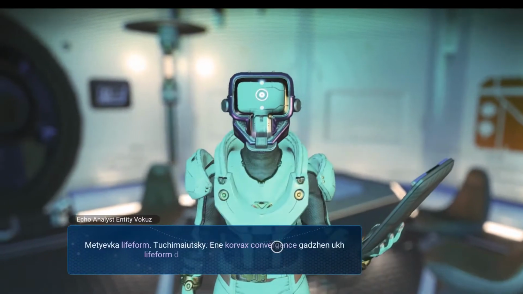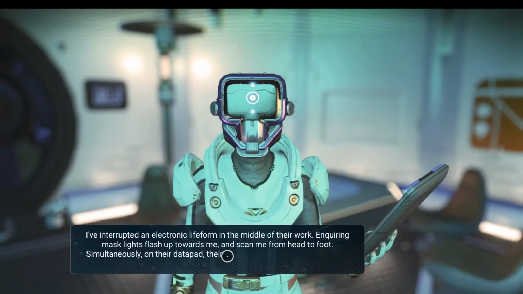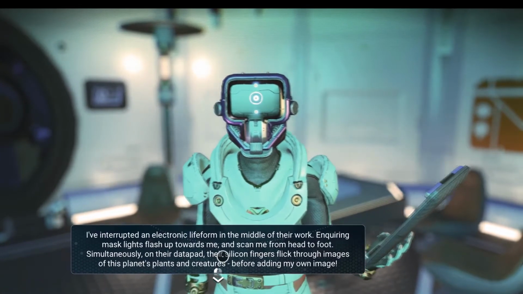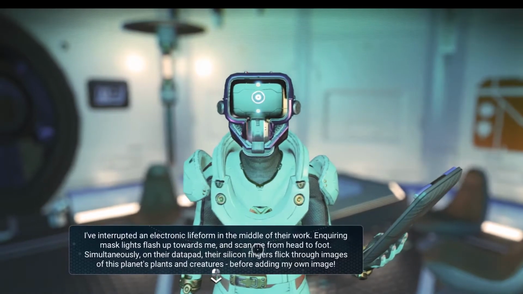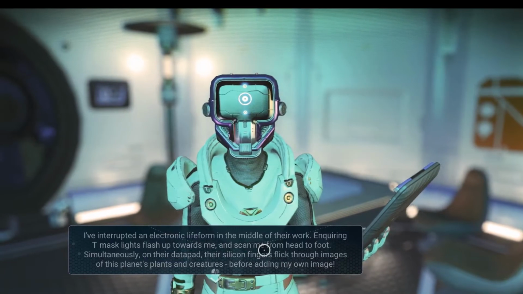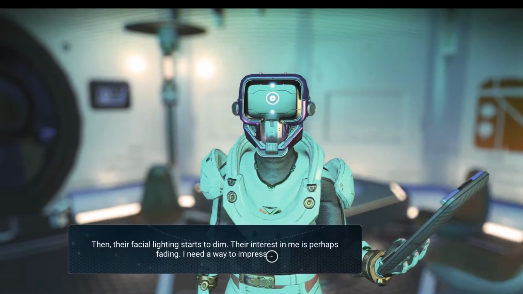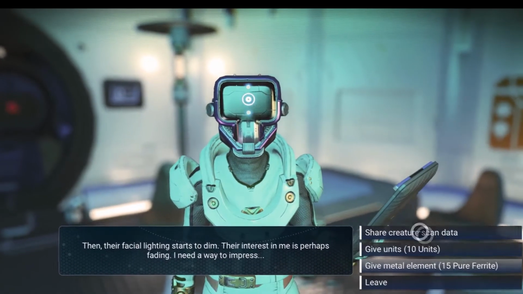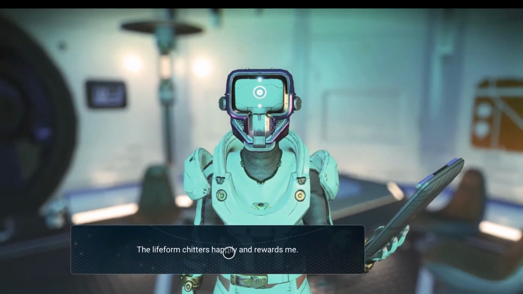Life form Corvax convergence later. I've interrupted an electronic life form in the middle of their work. Inquiring masked lights flash towards me, and they scan me from head to foot. Simultaneously on the data pad, their silicon fingers flick through images of the planet's plants and creatures before adding my own image. Then their facial lighting starts to dim, their interest in me perhaps fading. I need a way to impress them. Share my creature scan data. The lifeform chitters happily and rewards me.